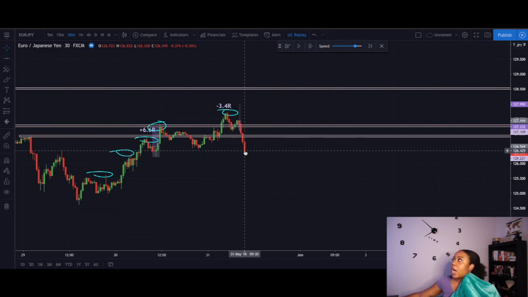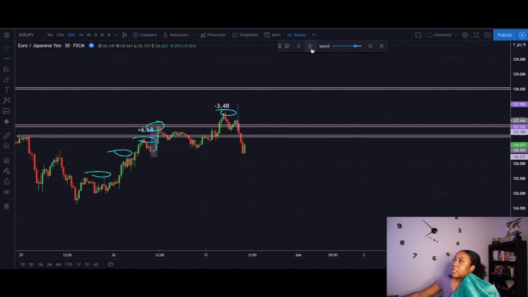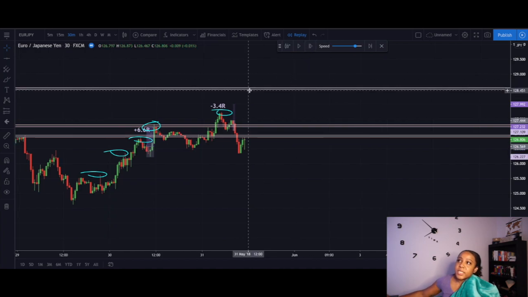So that's basically how I backtest intentionally. I guess the goal for this video was to show you guys how I intentionally backtest. A lot of people might think backtesting is just looking at a chart and predicting where price is going to go from there. But for me, I want to be intentional with the currency pair that I choose. I'm going to choose a currency pair that I actually trade in real life.